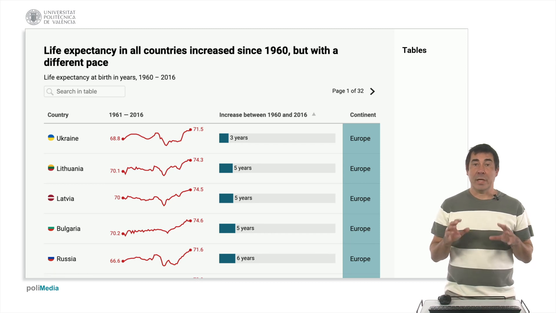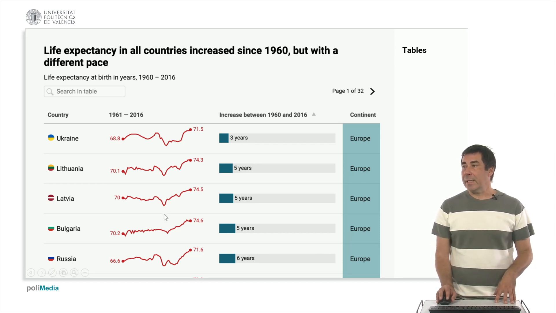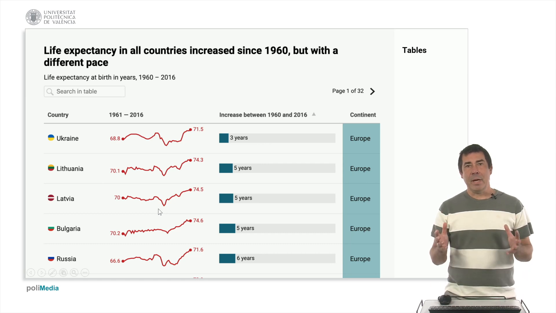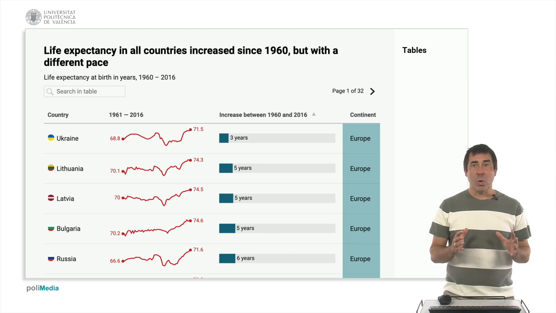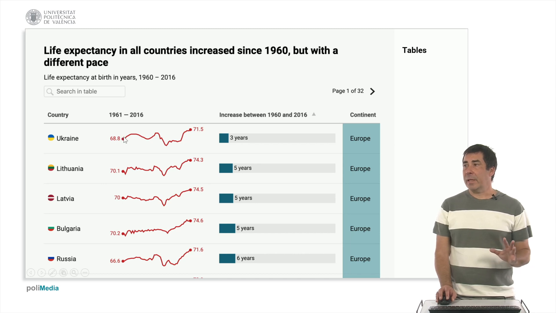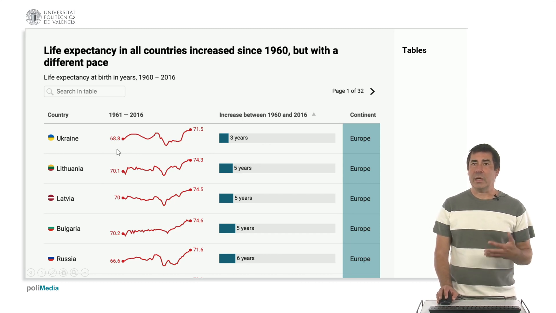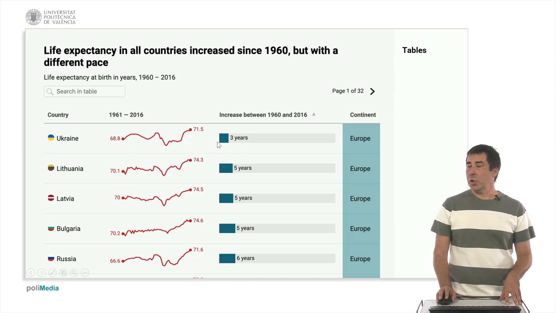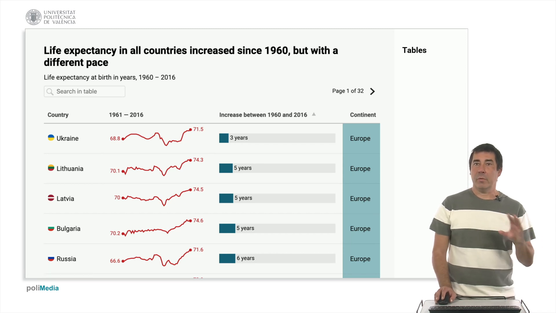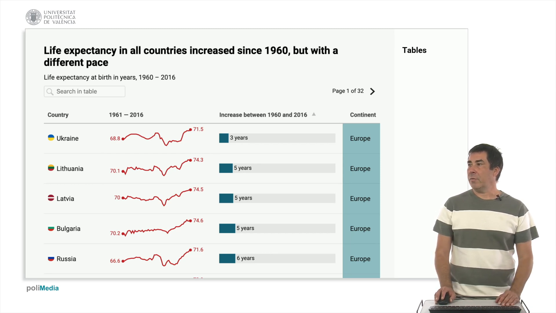If we need further details, of course we have the data and we can see where a peak goes down. For explaining very briefly, we have to choose what information we are going to show and what is discarded. Here, for instance, we want to represent the change in life expectancy across different time periods — what has been the evolution — and if we want further details we look at the data. Here we have summarized this with another evolution to compare, showing the difference. And also, if we have different countries, we can include another variable. So, in tables, we want to repeat and have particular charts for different dimensions.